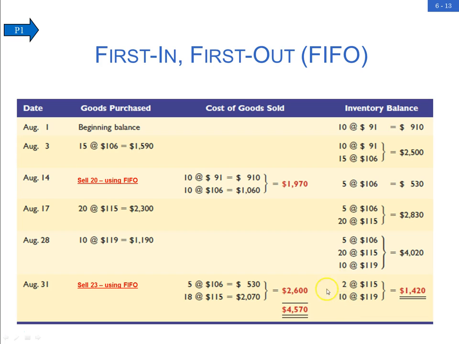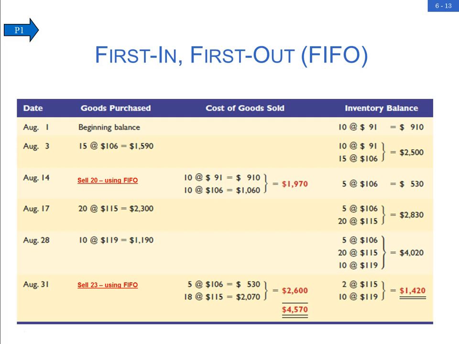So we want to know the units of inventory left. We want to know what the per unit cost is of each of those groups, and we want to know the total. Write it out. Trust me, when you're doing your homework, it will make your life easier, and it'll make this stuff far more digestible and understandable. And this is the stuff you're going to be doing on the quiz and the exam, so trust me when I tell you this.